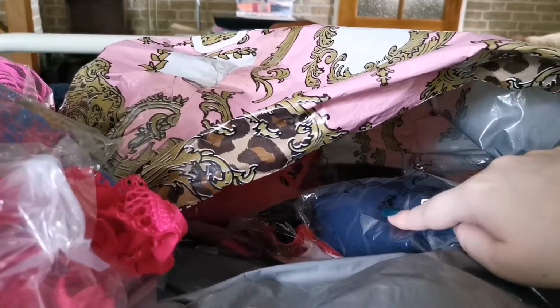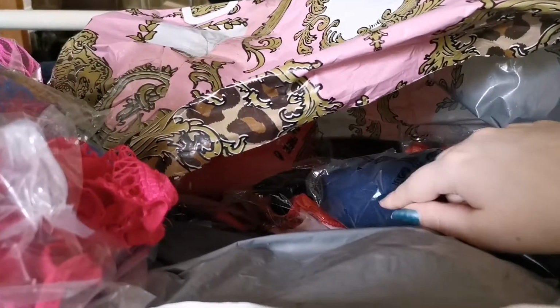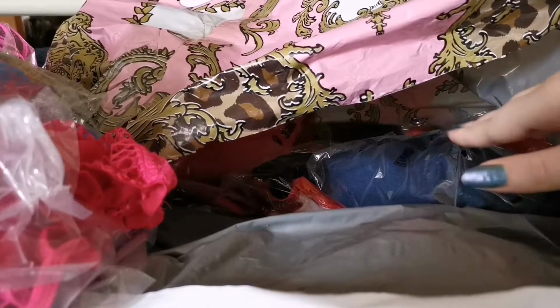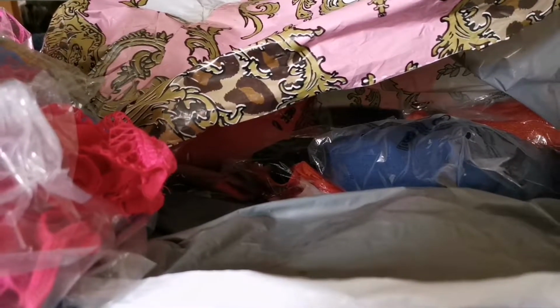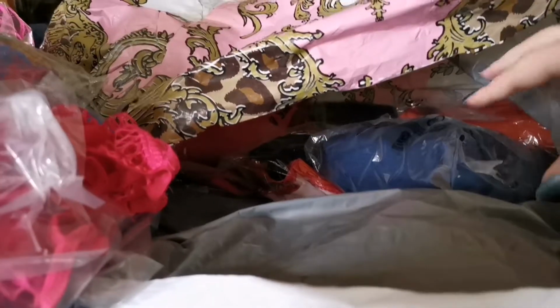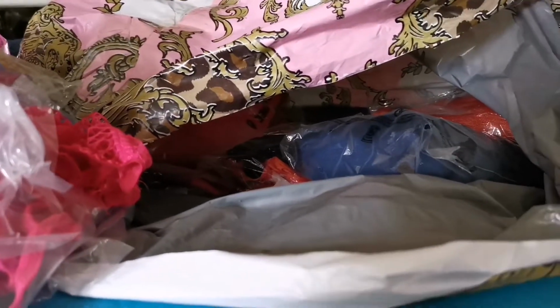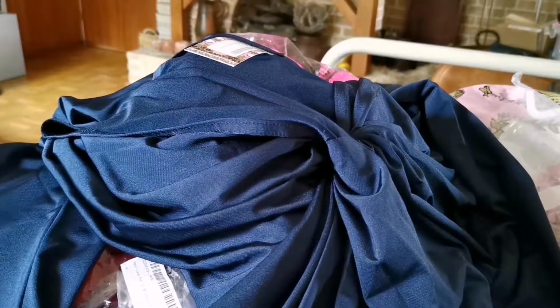They had this one. You don't know what it is, but they had a beautiful red one and also a pink one, but they always sold out, especially in my size. But I'm a royal blue queen, and this is more night blue, by the way, but I think it still looks very beautiful. I will open it. So this is the thing. I can show you the upfront part, but not the long skirt unless I wear it.